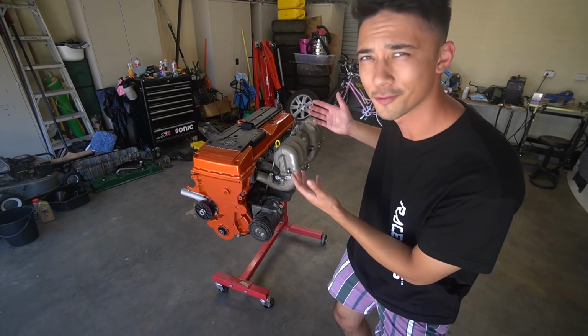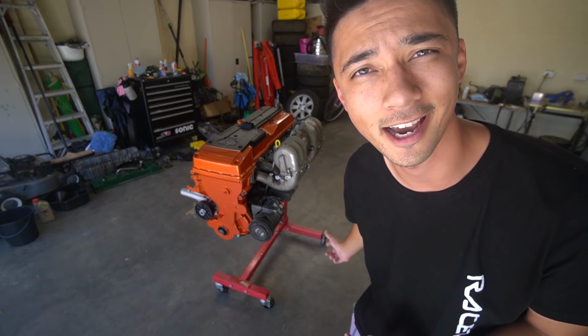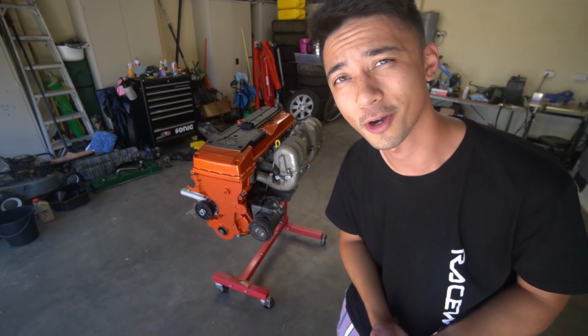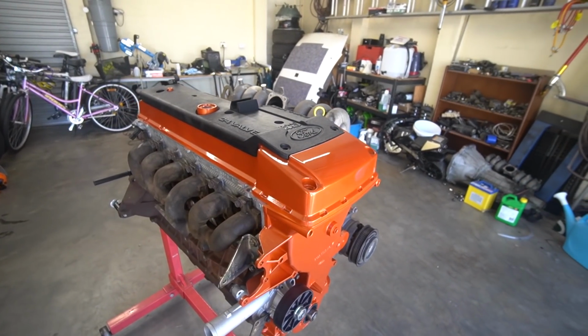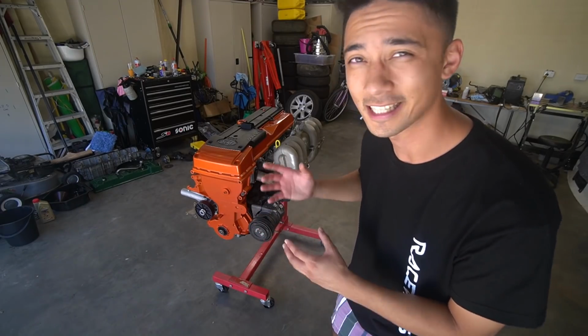Today we're going to be finishing off the Barra engine, getting it pretty much ready to go to Tristan's shop because we need to get it out of this garage ASAP. What we're going to do today is what I consider one of the most intimidating jobs of putting a Barra in an EF Falcon, and that's cutting and shutting the lower sump because we need to make clearance in order for it to clear the subframe.